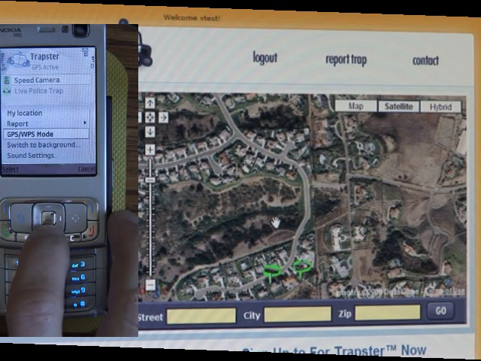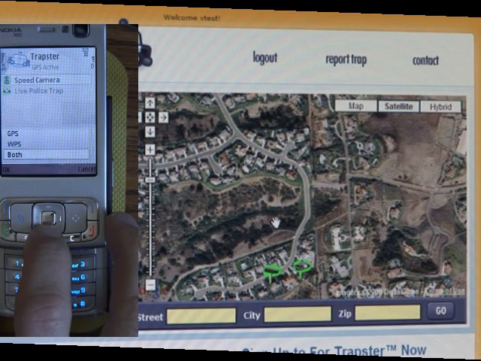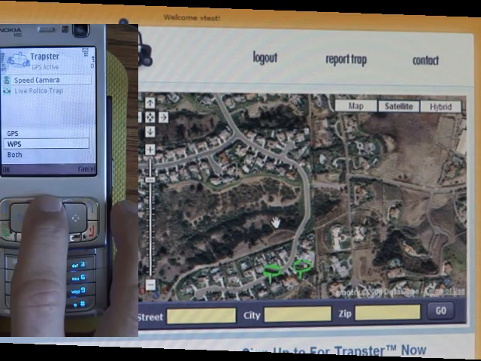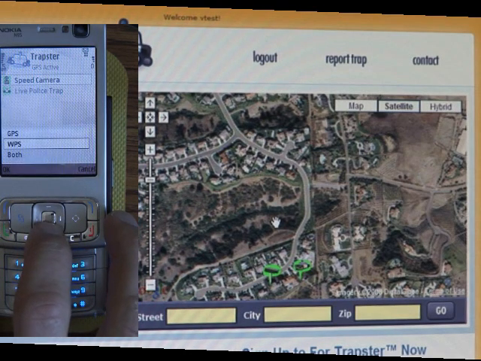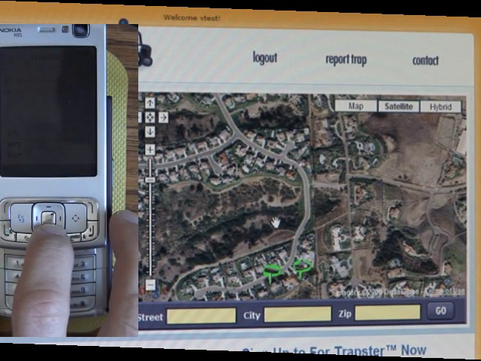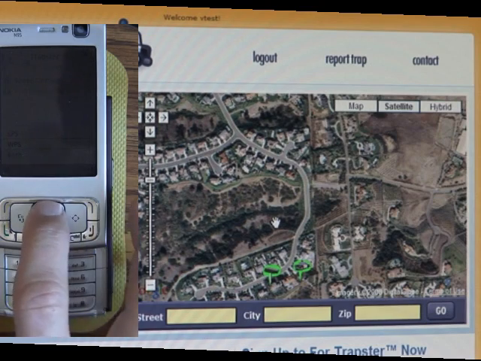Now let's look at the different modes of operation. Why would I need Wi-Fi mode if I already have a phone that has internal GPS? First, GPS is slow to get a fix. These N95s with autonomous GPS can take up to 2 minutes to get a fix. If you're only going on a 5-minute drive and it takes 2 minutes to get your fix, that's a significant percentage of your time that you spend with no fix, and in this case, no trap coverage.